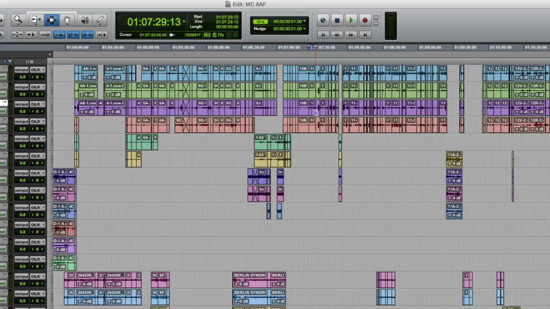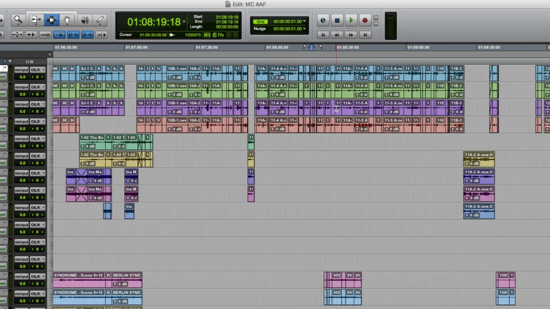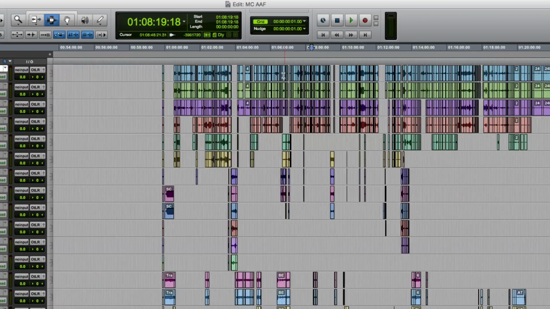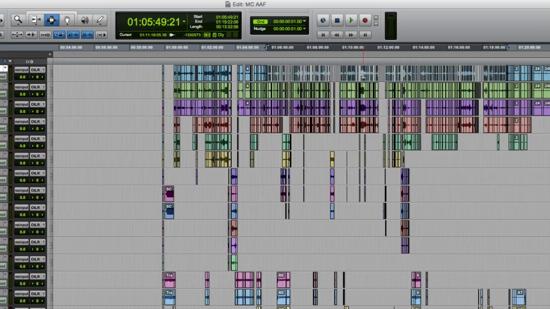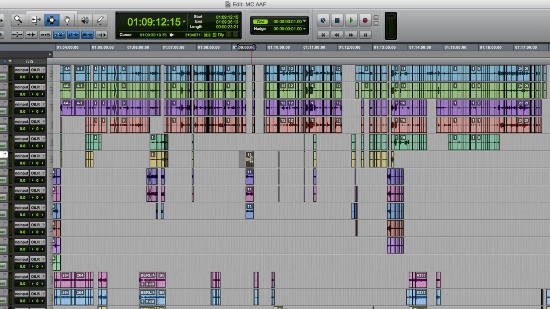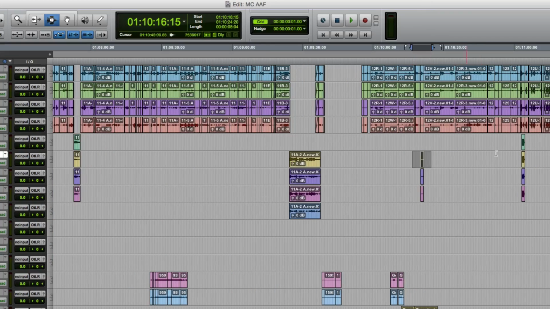So you might say, well, why don't we just conform or expand using the edit data that's stored within this AEF? Well, in this particular instance, it would actually be quite tricky because you'd have to expand all these A1 clips. Then you would have to expand, say, this clip here on track 6, and this one on 6, and this one on track 5.